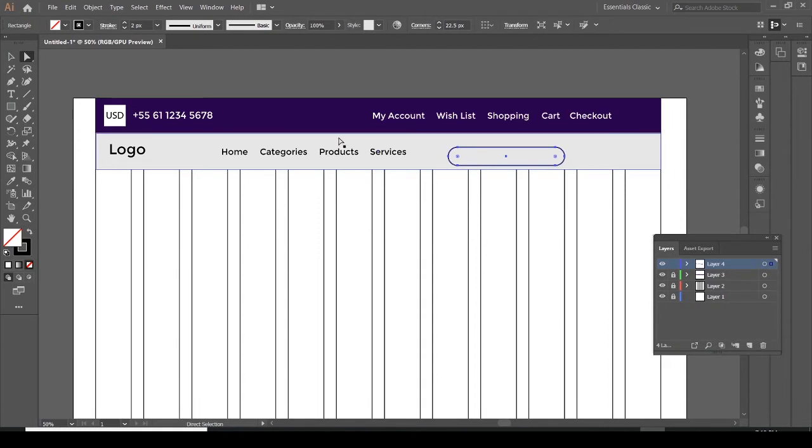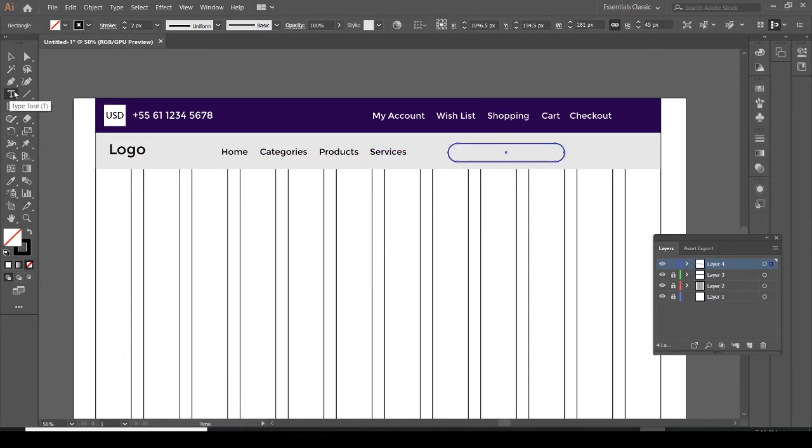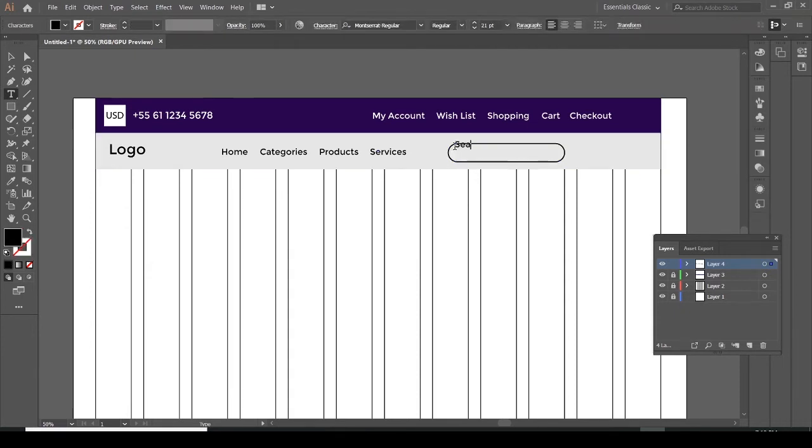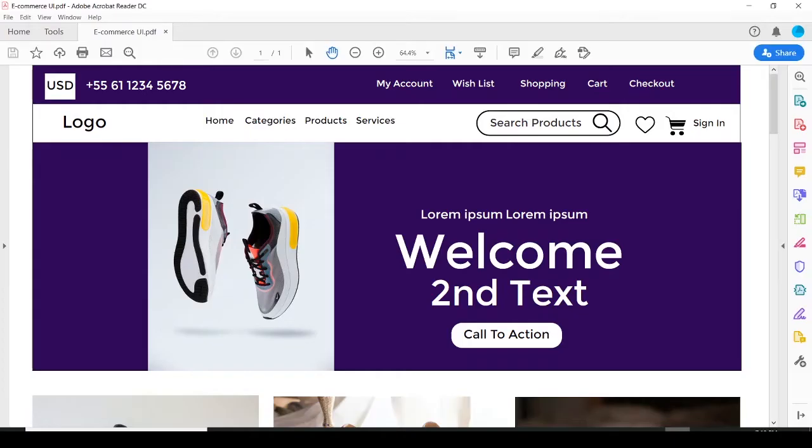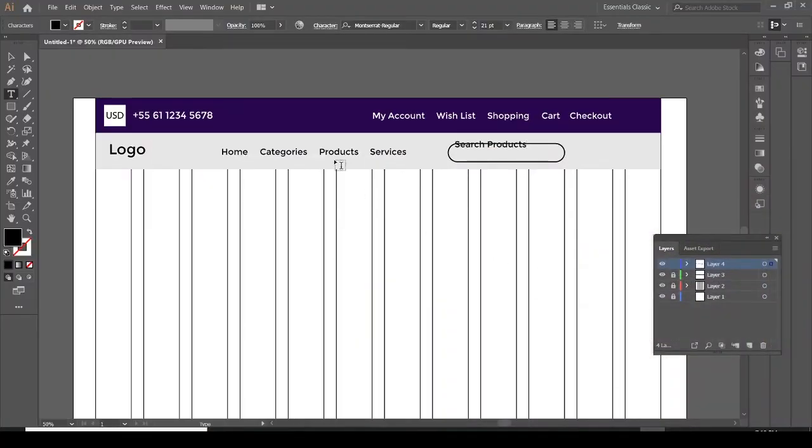I just want it to be like this, and I want it to be here. Then I want to write text, and the text is going to be search products. Now I want to keep it here.